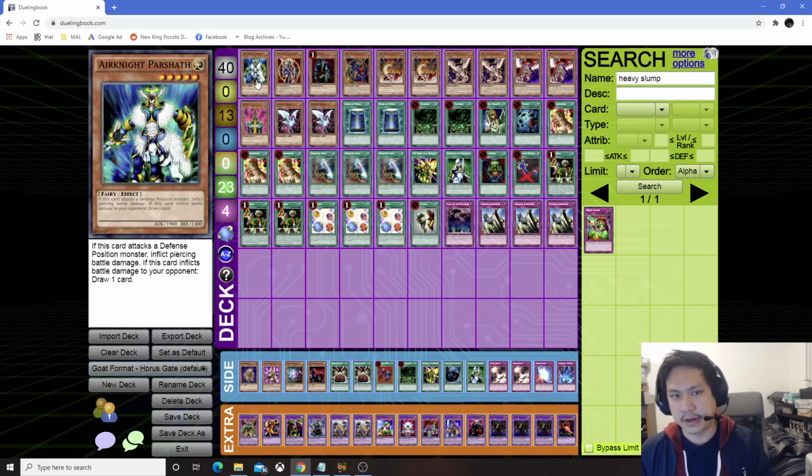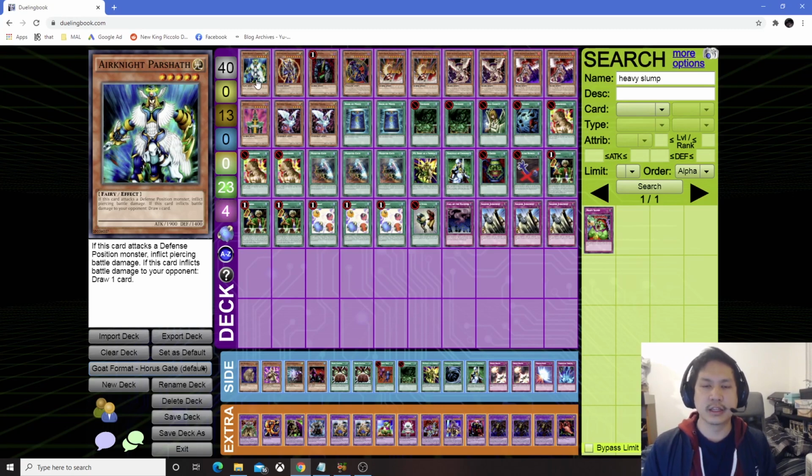So first off, I play Air Knight Parshath. Really good card if you're playing against Goat Control. Any deck that just plays Scapegoat, this card just goes through, and then you get to draw a card. Parshath is really good because it accomplishes two things. It inflicts piercing damage over a Goat token, and it lets you draw a card. So by drawing a card, you dig deeper into your deck, allowing you to see cards like Reasoning, Monster Gate, Scapegoat, and even Solemn Judgment in this deck.